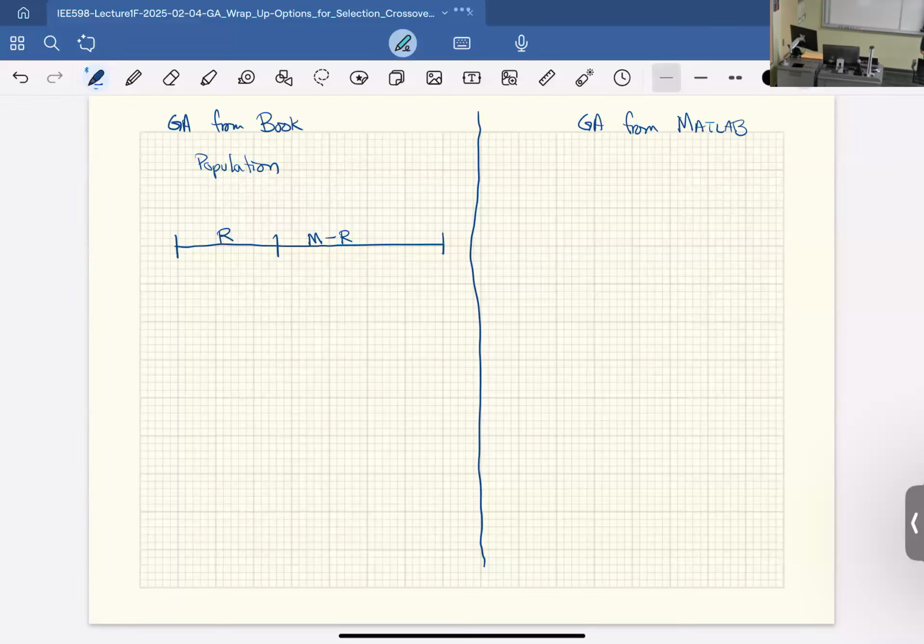You set the R hyperparameter, and then there's a subset of these R, which we'll call PCR.